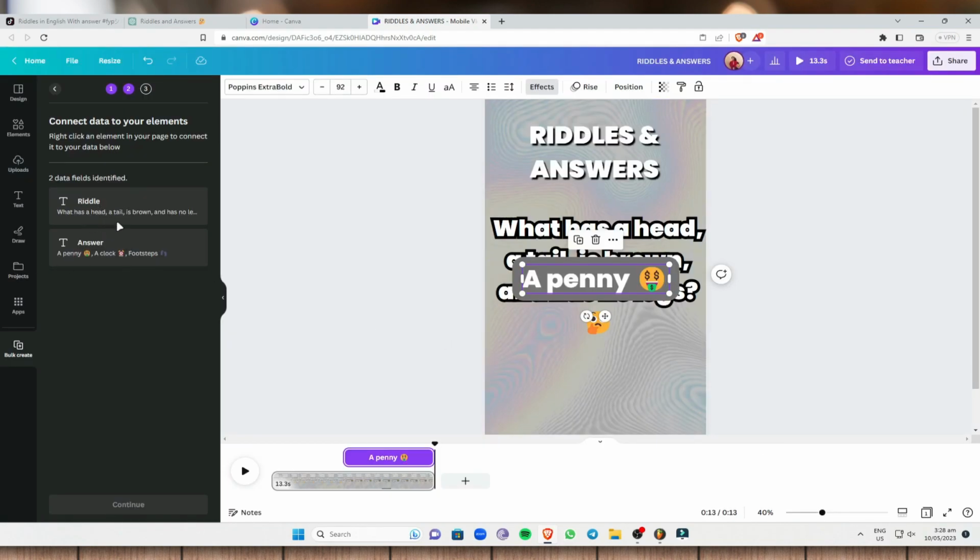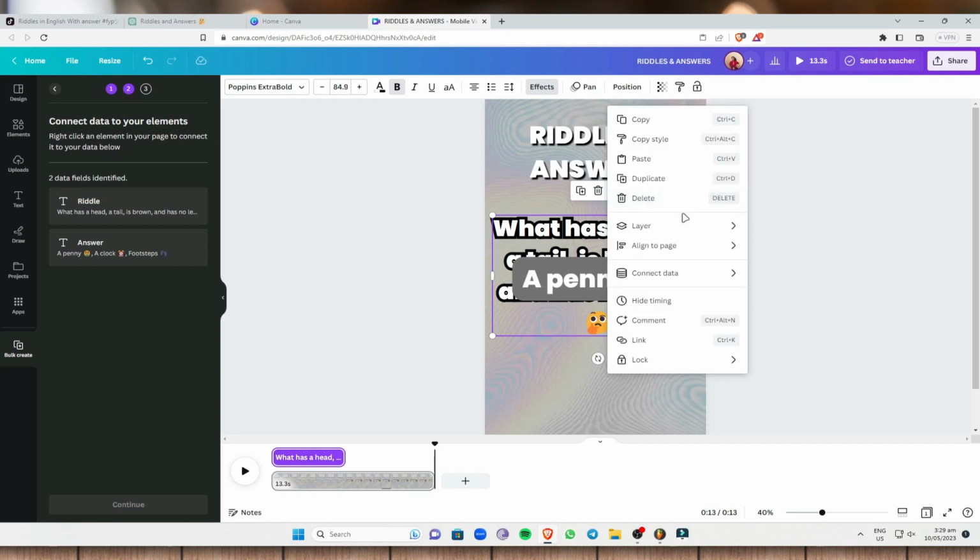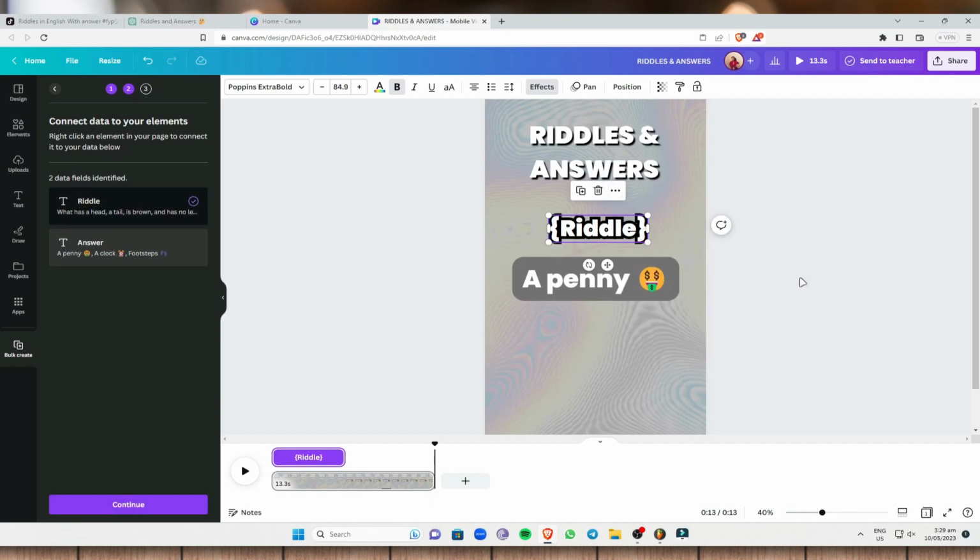And next, all you want to do is connect data to your elements. What this means is you want to apply the riddle and the answer to every video, or to every riddle that we have created so far. First, I'm going to go to this question right here, go to these three dots, go to Connect data, and make sure this is the riddle.